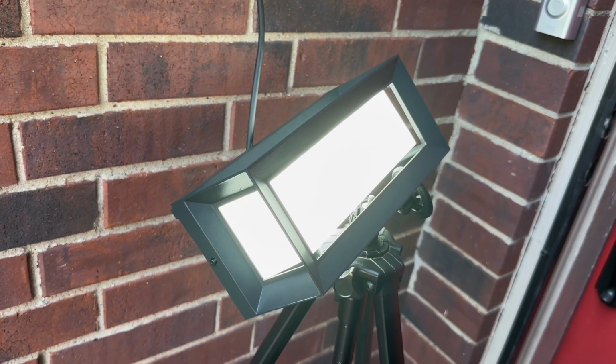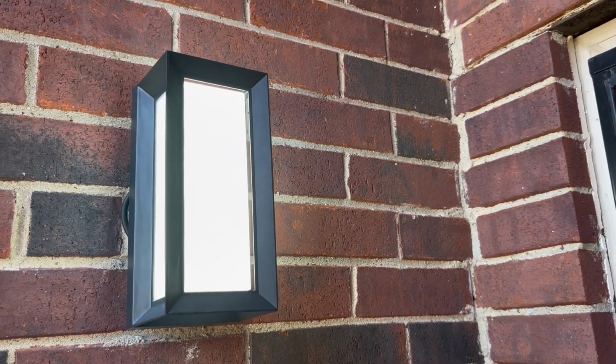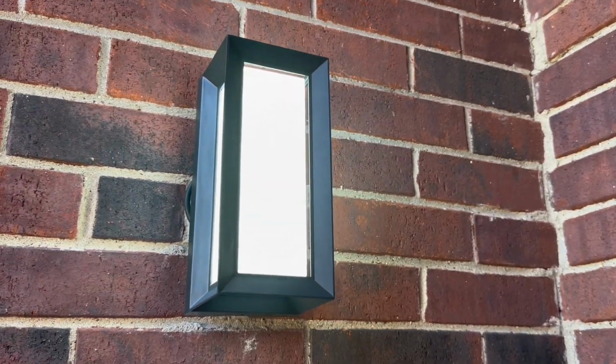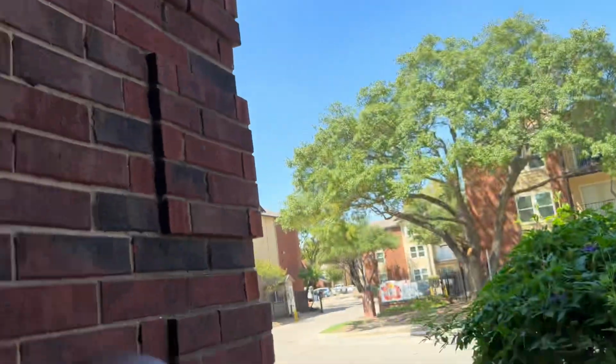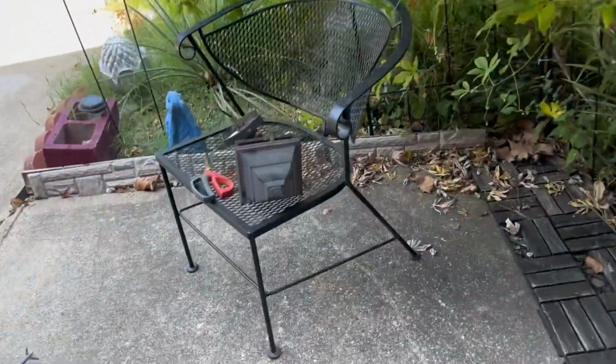That's a good sign. So here we have it all mounted and ready, and you see I have the white light that's there. That is so cool. It came on white by default because I haven't actually made it into the app yet. I'll do that for the night show. And whew, that was a lot of work, guys. You really need a partner to do it with so they can hold stuff for you, but I did it by myself. I ended up wrapping the wire kind of behind there, so it works.